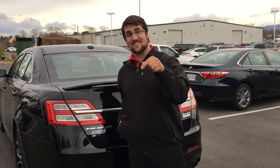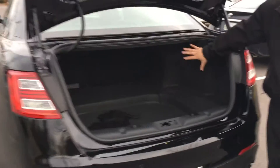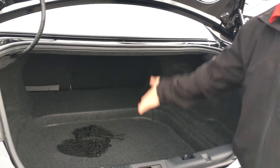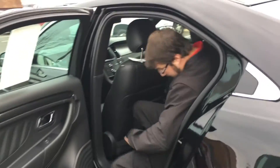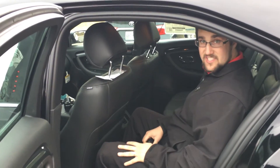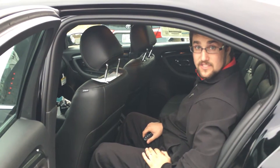Number three: I love how much room is in the Taurus. It being a large sedan, it's supposed to have a lot of space, and that's one of the main draws to this category of car. Starting from the trunk, there's just an enormous trunk — you can pretty much pack your entire house into the back. Then you come up to the back seats, and for your back seat passengers you've got plenty of room. I'm 5'8" with the seat all the way back and I've got tons of room — plenty of headroom, plenty of legroom. And there's tons of space in the front seats as well.